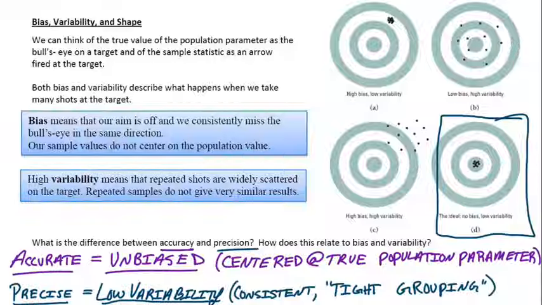So we've talked about what makes a biased versus an unbiased estimator. And our estimator is a sample statistic trying to estimate the true population parameter. And we've also talked about how to decrease variability within the sampling distribution of our statistic. And in general, we just need to increase the sample size. And then one final note, the size of the population doesn't really matter as long as it's 10 times larger than our sample.